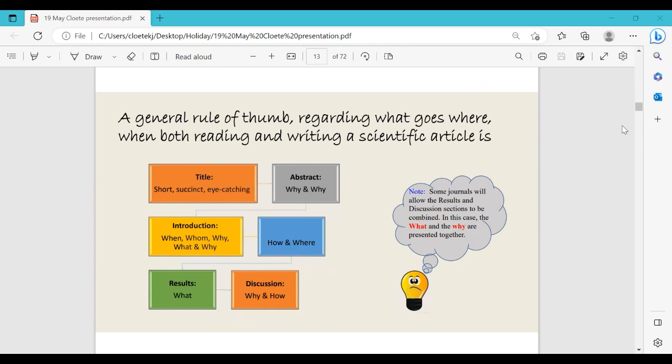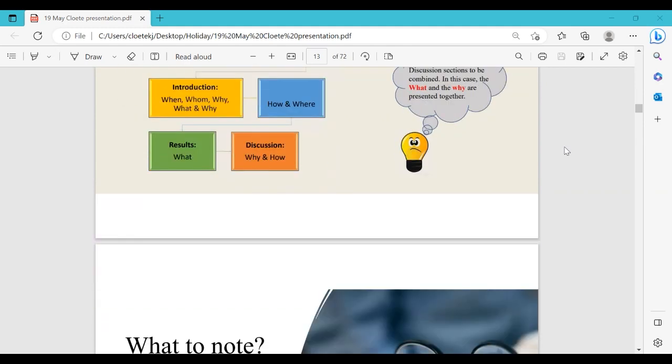You don't have to repeat the entire table. But see how this is done, because this works a bit differently. Then sometimes also the problem with these combined results and discussion sections is that people don't really discuss the results. This is very important. When you provide a result, you have to discuss it. Many people just repeat the results in the discussion without really discussing what this result means, how it compares with other literature, etc. Okay, so just keep that in mind.